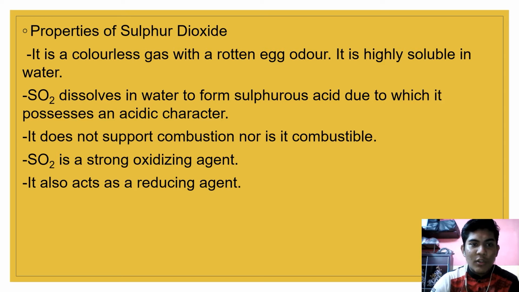Properties of sulfur dioxide. It is a colorless gas with rotten egg odor. It is highly soluble in water. Sulfur dioxide dissolves in water to form sulfurous acid, due to which it possesses an acidic character. It does not support combustion, nor is it combustible. Sulfur dioxide is a strong oxidizing agent and also acts as a reducing agent.